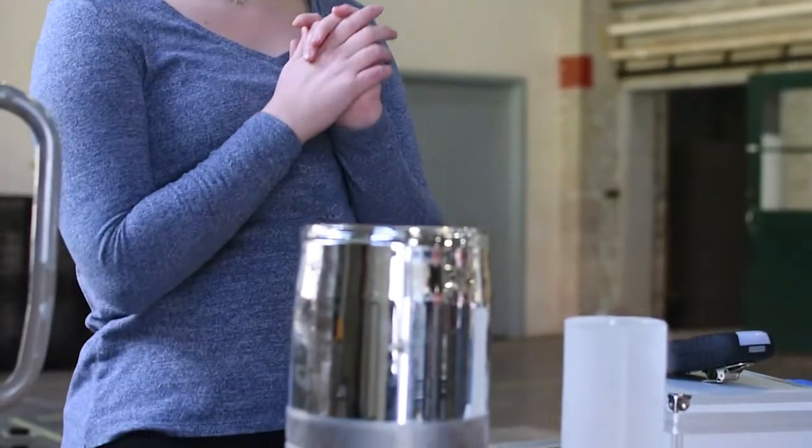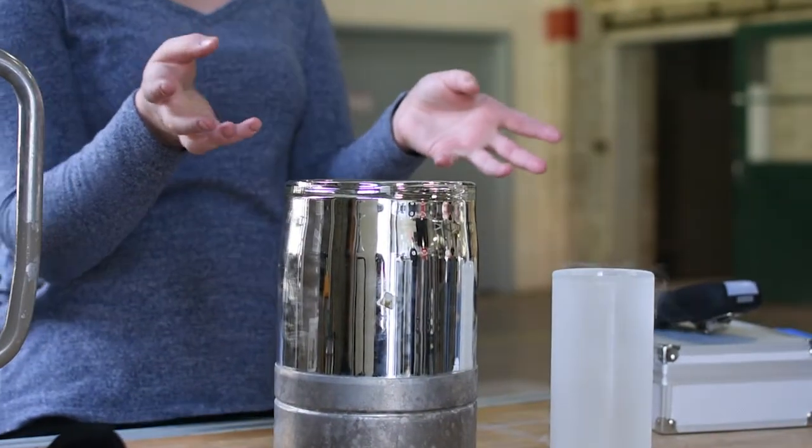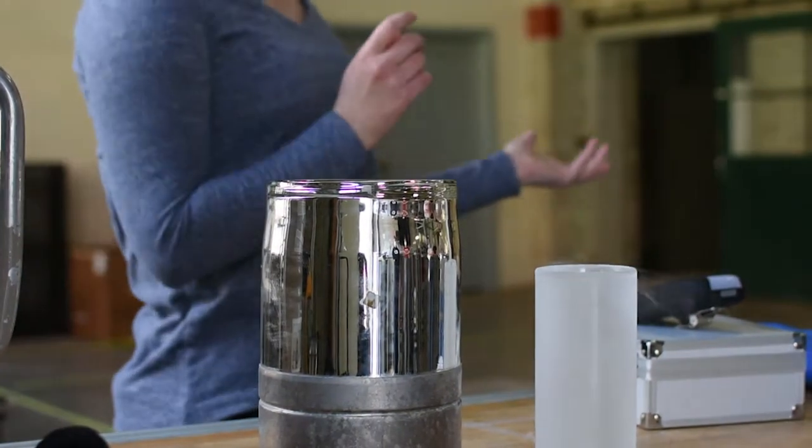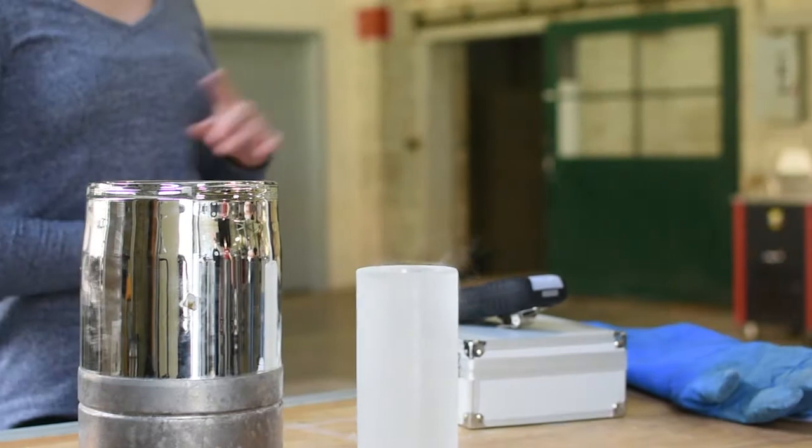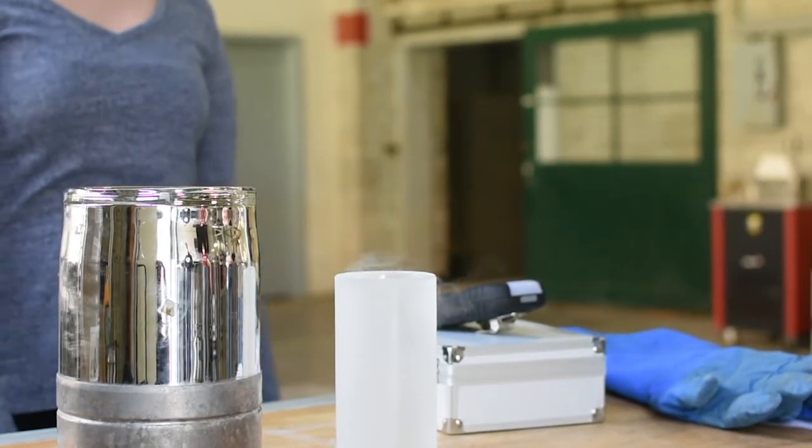The reason why it went off right here is because right above the LN2, the oxygen levels are super low. So as Greg told me earlier, if you were to put your head over this and take a deep breath, you would probably pass out, which you don't want to do. That's an example of asphyxiation, which can be very dangerous. So always make sure you use an O2 monitor and be safe.